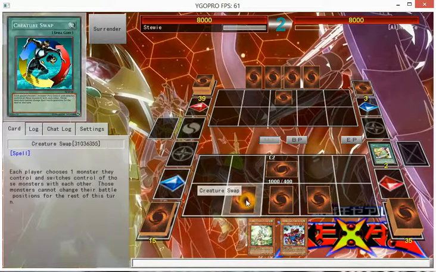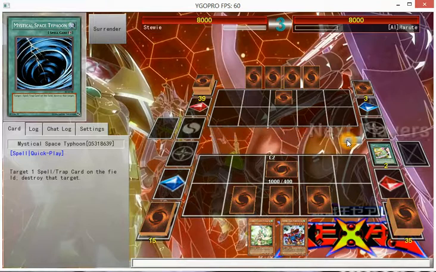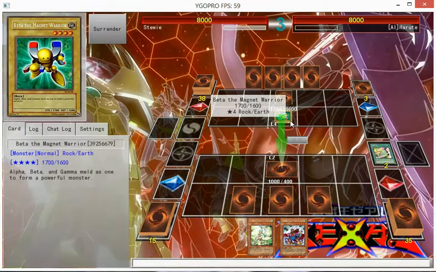And then what I want to do is I probably should have just activated it. I can't now. So, yeah, I can't now. So what I'm going to do next turn is I'm going to destroy his face down with my MST.